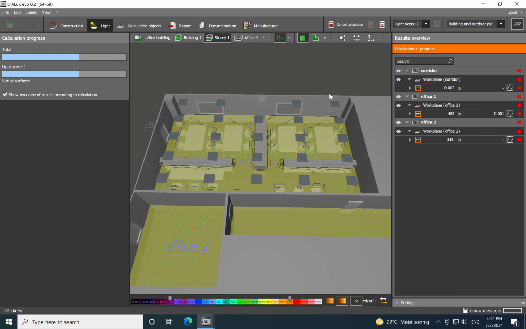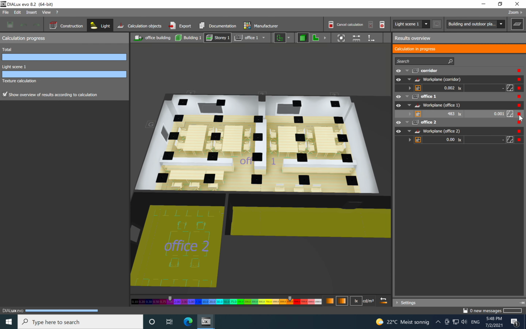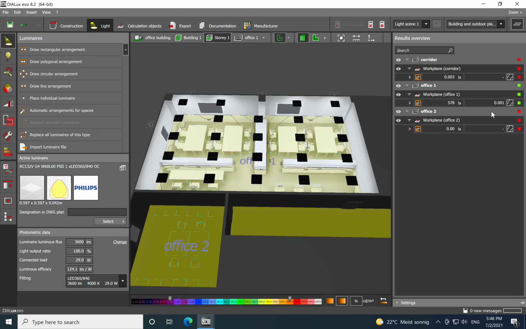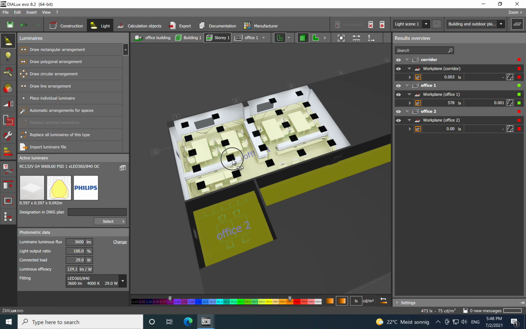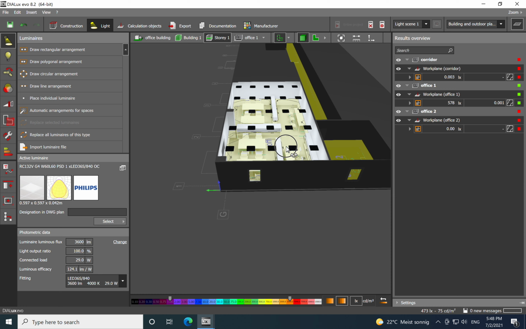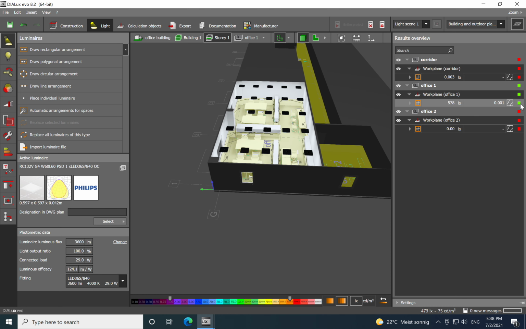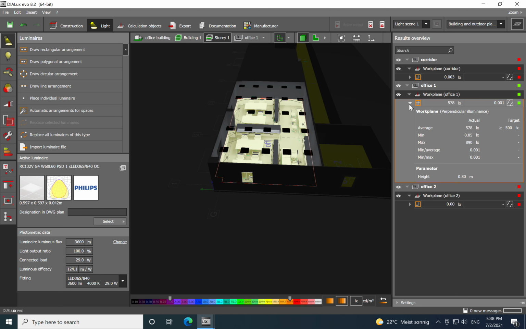And then the red square should turn into green. Yep, as I said, now you see we have 578. So we achieved the lighting level which is required for an office, and also the square turned green.